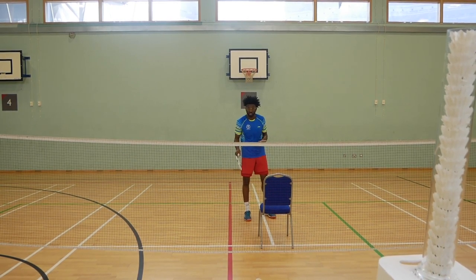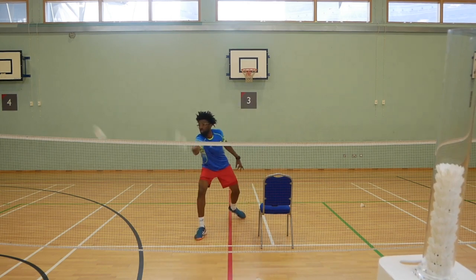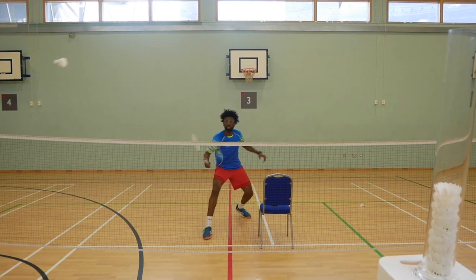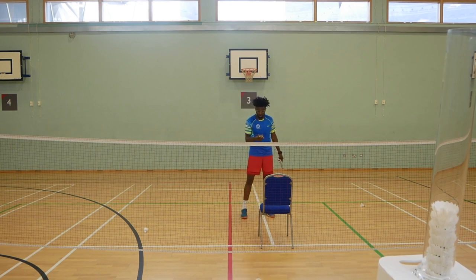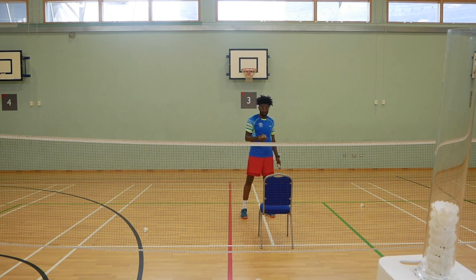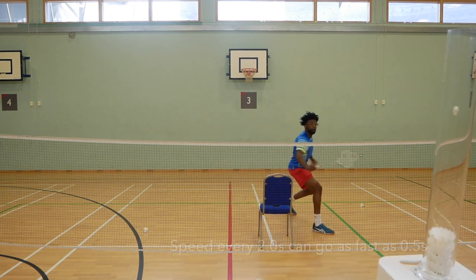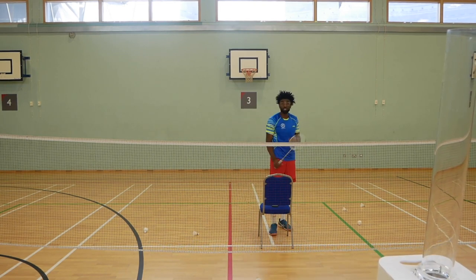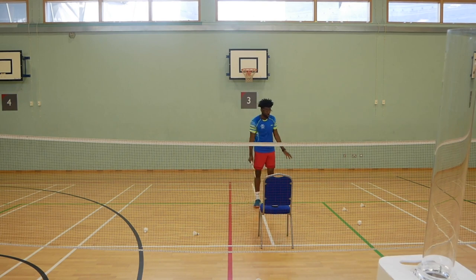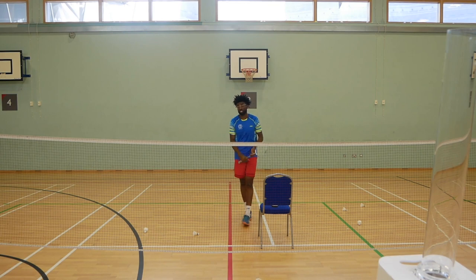For this I'm just going to show you two shots. I'll do them in pairs because that's often how I do it — so a drive to the right and then a net shot, then I'll add two net shots, both right and left side. That's a combination of shots. Doesn't look the best, but it's basically about consistency — getting the shot over. Hopefully if the machine feeds consistently, it should be no problem.